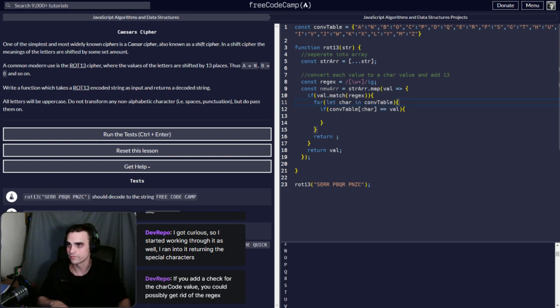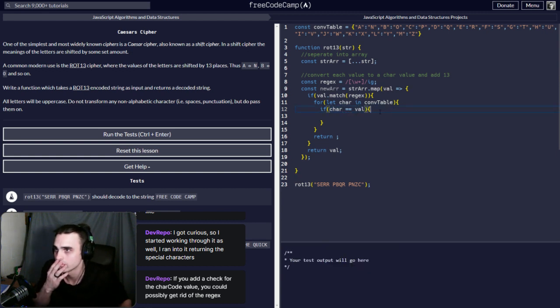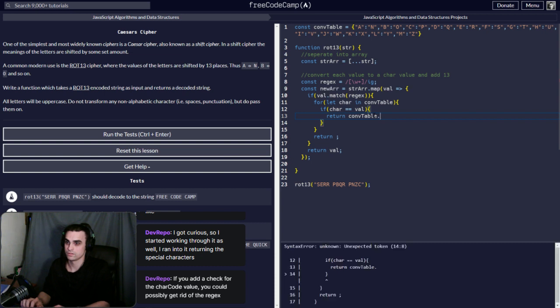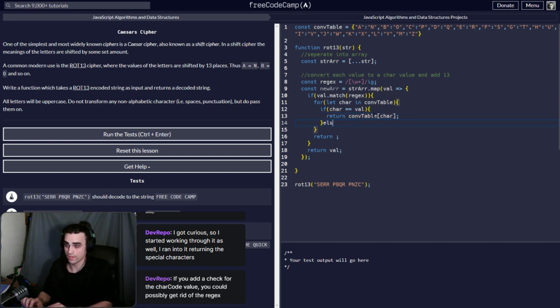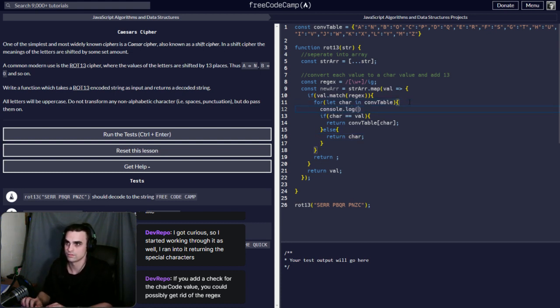If the char is equal to this, we will then return the conversion table char character. Else, we will then return the char. Right? Yes.